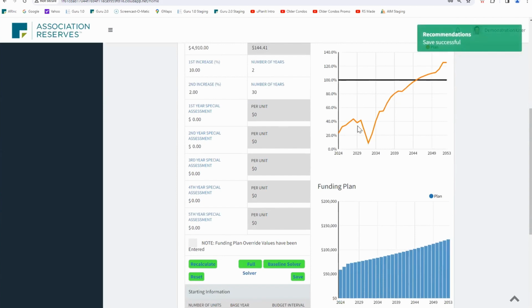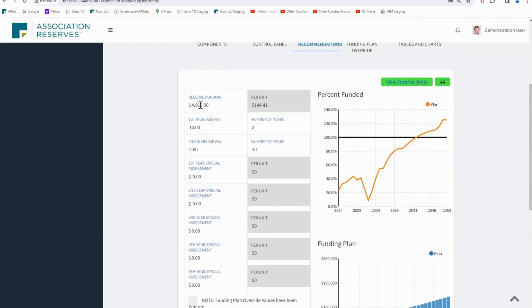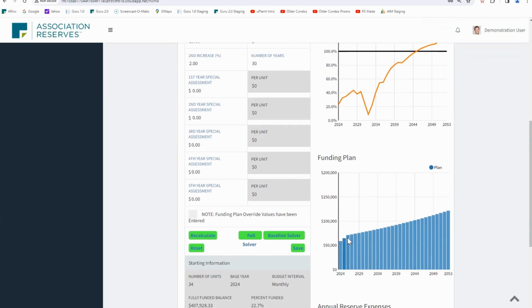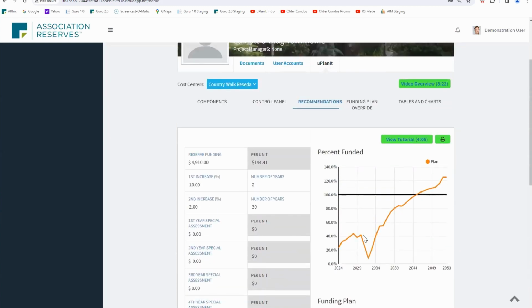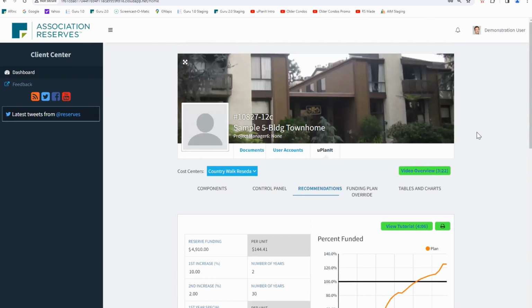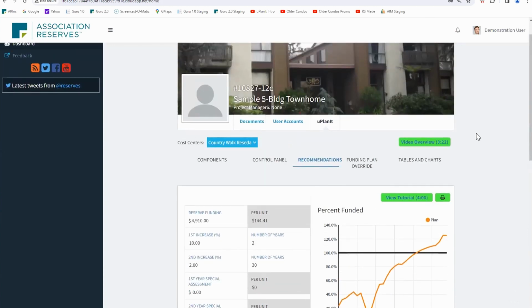Okay. And now we can start trying to do more fancy things to turn the curve over. But you could start with 4,900 and a couple of steps of progress, and you'll get successfully through this pinch of high expenses. Yep. And every association is going to be unique, and they're all going to have unique needs. So it's important that we understand the tool, understand the options, make sure that we're able to work within following good business judgment rules and how to operate our association.